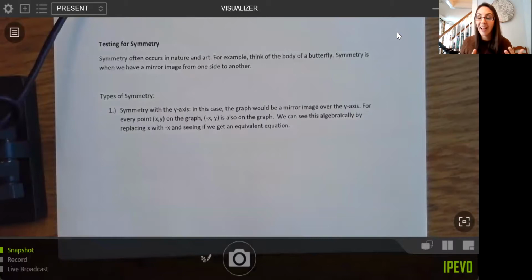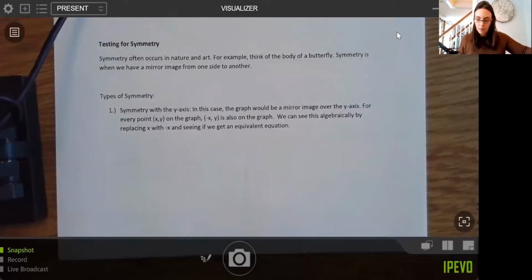If you think about a butterfly, right, it has symmetrical wings. Even our faces, although it's not perfect, we're pretty symmetrical, right? Our left side and our right side of our face are pretty much the same. So they do occur a lot in nature and in art, and they also occur a lot in mathematics. So there's lots of different kinds of symmetry, but in math, there's some special cases that we talk about. So that's what we're going to look at here.